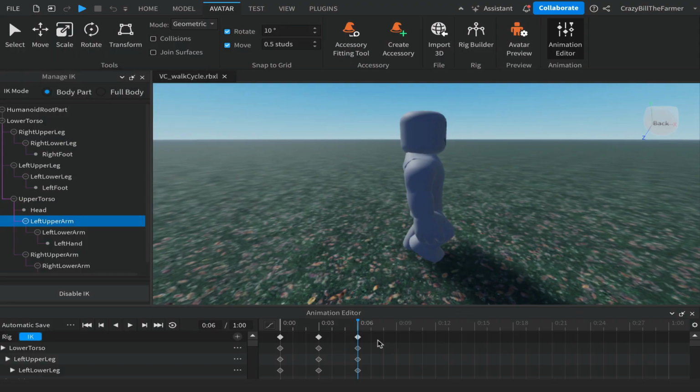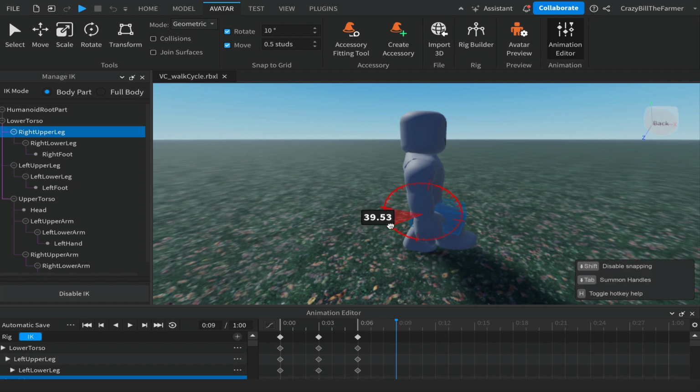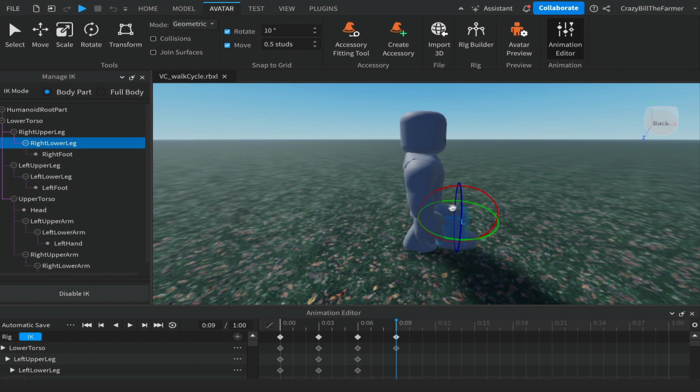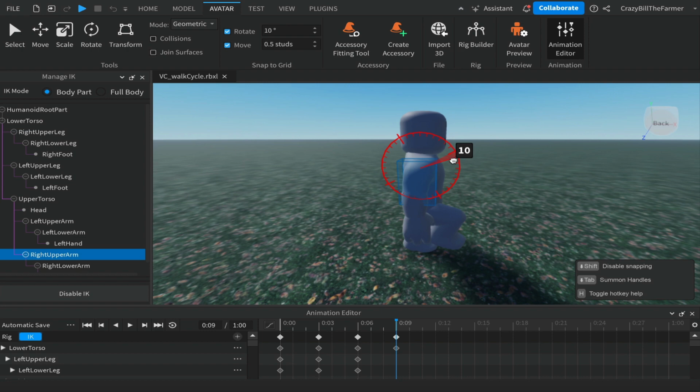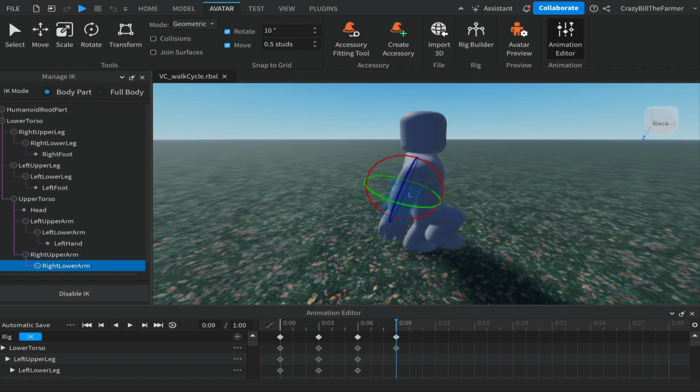To achieve our high point pose, make sure you move your keyframe once again to the next big line, and we should have 3, and we're up to 4 now. And so take your right upper leg, and we're going to move this forward like he's got his knee sort of up in the air, and you can then take his right lower leg and just rotate it slightly backwards. Okay, so it's sort of just hanging in the air. Now our right upper arm, we're just going to move that slightly behind us, alright, and maybe even back a little bit, and take our right lower arm so it's not completely straight.